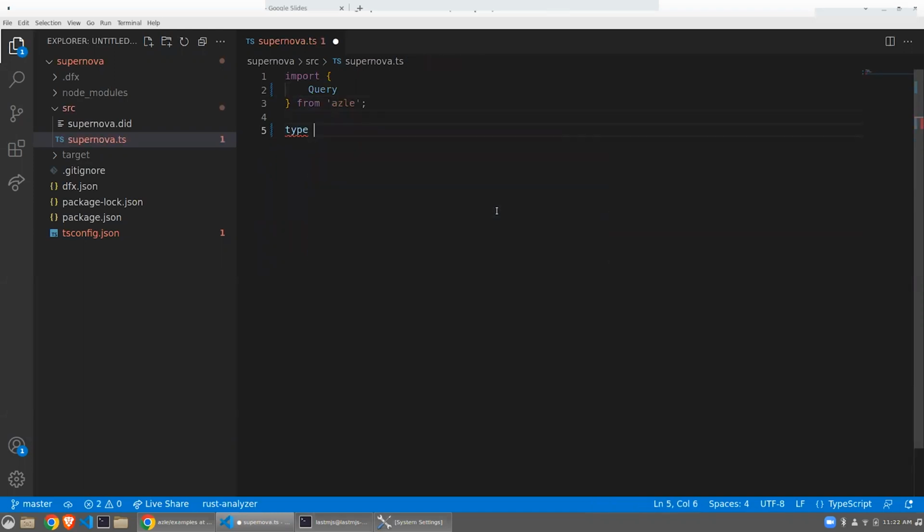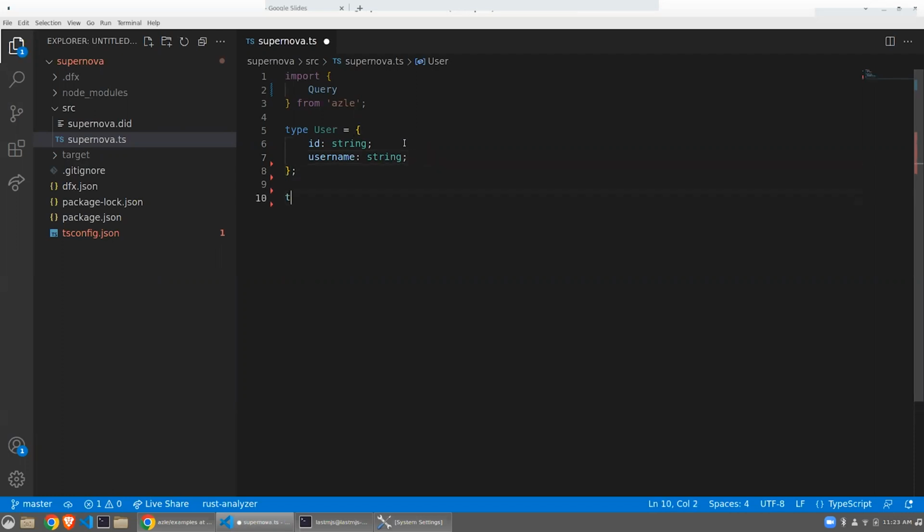In TypeScript, using Azle, if you want to create a record, you basically just create a type alias. So I like to just use a user type. On the left-hand side, you just give your type alias a name. And then the right-hand side is going to be an object literal with your key value pairs, right? So this record is called user. And right now it has one property, its key is ID, and its value is going to be a string. Username, string. So not too complex, right? And I can keep going on and on, adding different types in here.